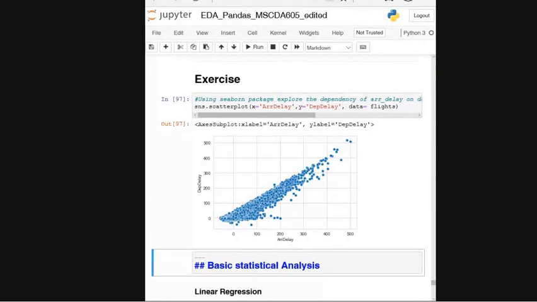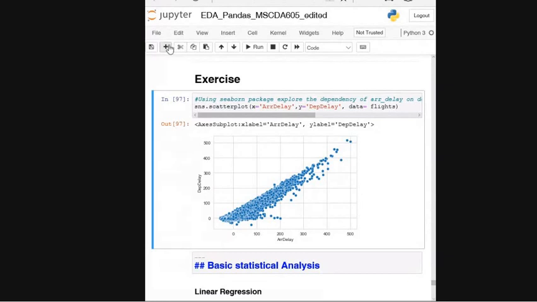Sonia, can you do the same using a regression plot? Okay.